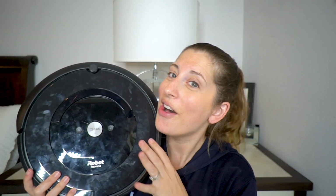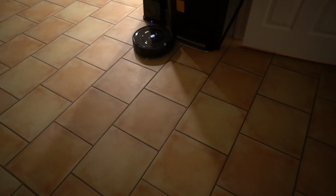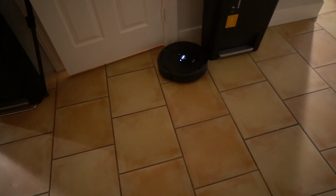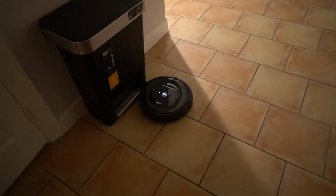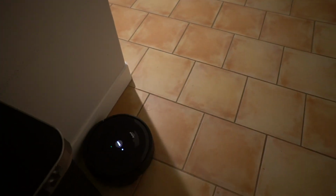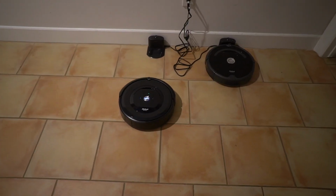Princess Jax, on the other hand, almost always finds her, his, whatever, way back to the docking station. And it is way easier for this guy to maneuver its way onto that station so that it charges. I mean, it's not the biggest deal in the world, but I don't have to worry about it because this one is pretty much always charged, and there's been a few times when the older model hasn't been charged when I want to use it and I have to wait like an hour.